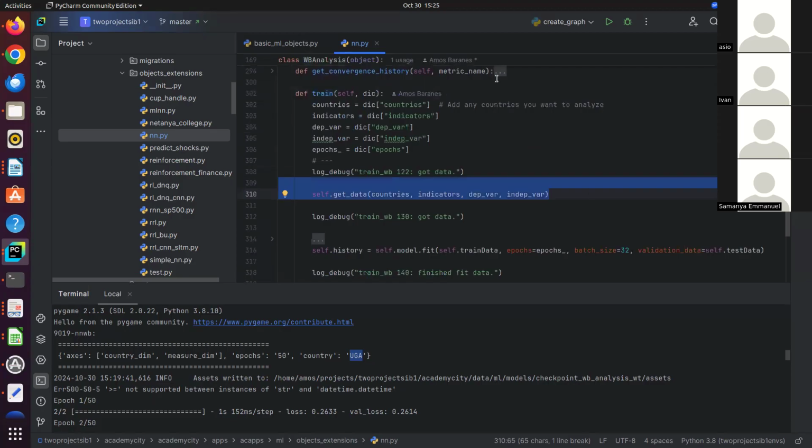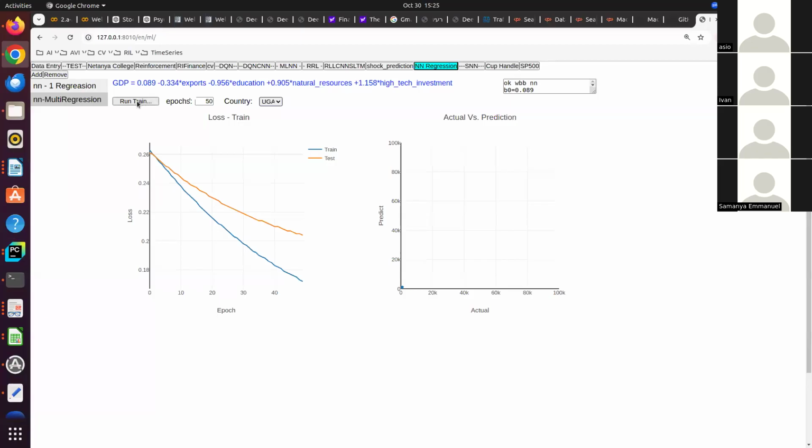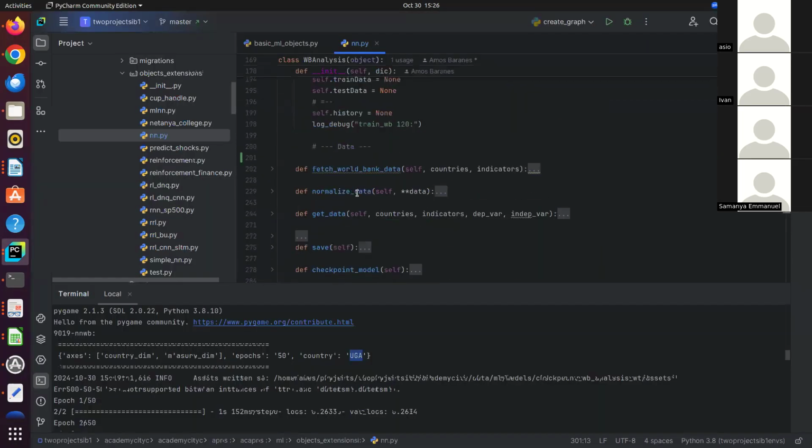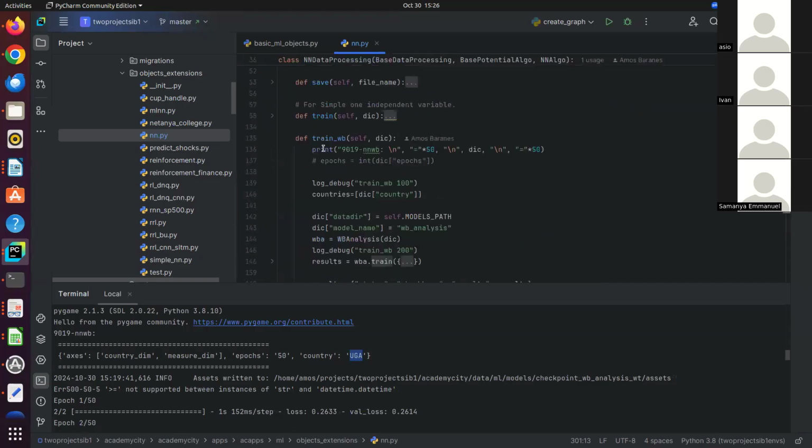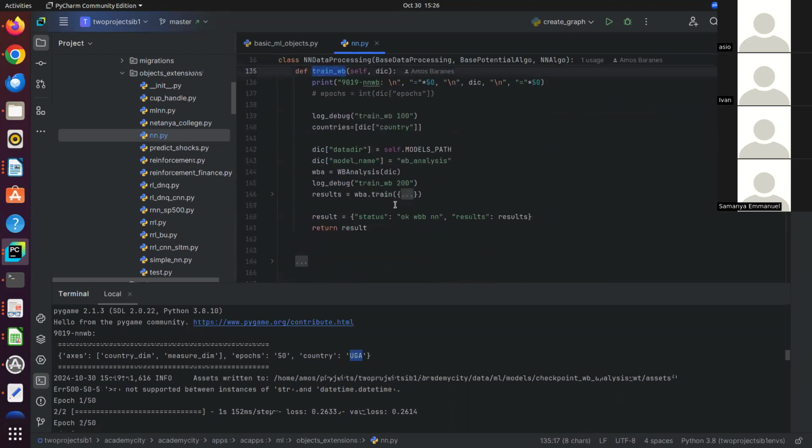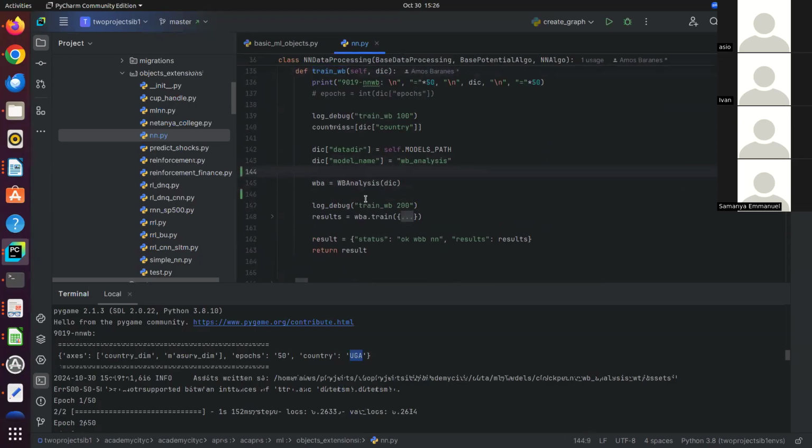But who is activating this function? Remember the process. We're starting by clicking on this function. We'll get back to all of that. We click on run train. It goes to Python. We have the objects in Python, and that object is calling this object, train WP. After this one is called, it's generating this object. We're going to even have some space here. It's creating this object. We have this WPA, I call it World Bank analysis.